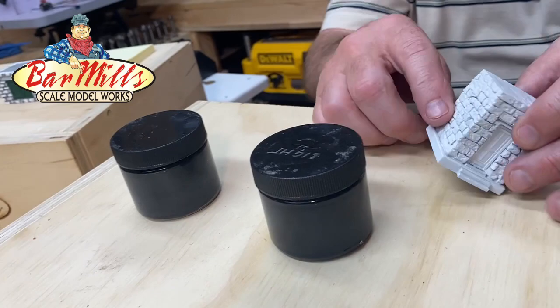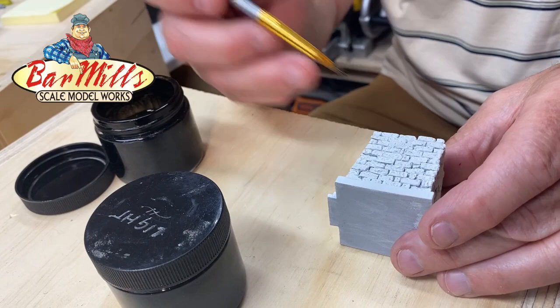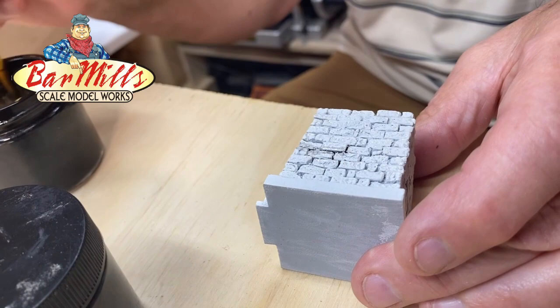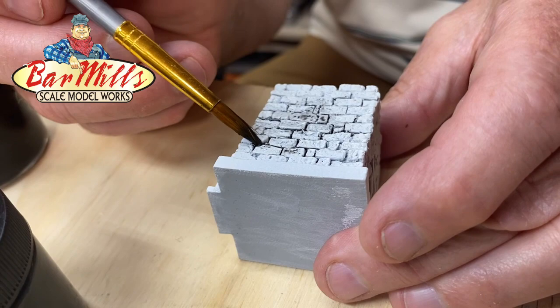I also have a lighter version, which is probably eight drops of ink — very simple to make. Now I want to highlight all the cracks in the casting. I'll take a number six paintbrush, dip it in the dark mixture, hit it to the crack, and move it right along the crack to accent it. It'll take more than one application, but I'm just trying to fill those cracks. If it gets on the stone, don't worry — try to keep it in the cracks. You can see as we do this, it's really accenting those stones.